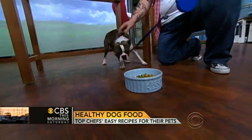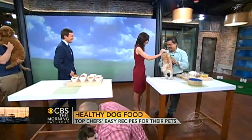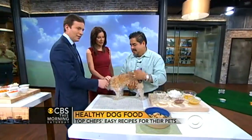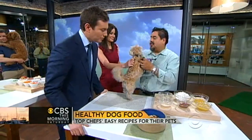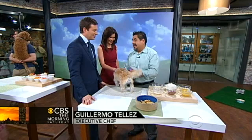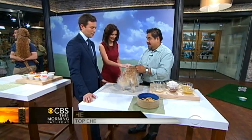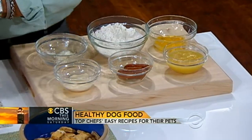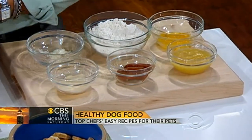We're going to head over to Chef Guillermo and Miley. And you have what here, Chef Guillermo? Well, for Miley we have a little treat. We actually call it a Mexican Miley's treat because we use chorizo in it. It's a funny dog because she loves vegetarian food — she loves vegetables and everything — but this is something she will go crazy over.